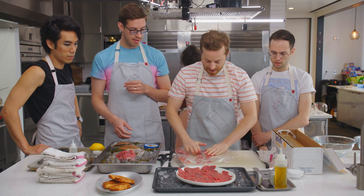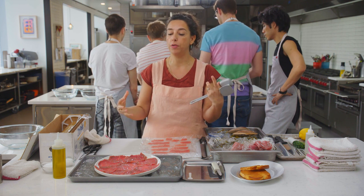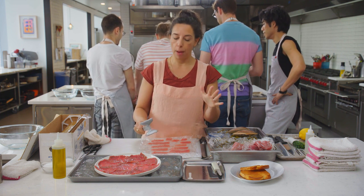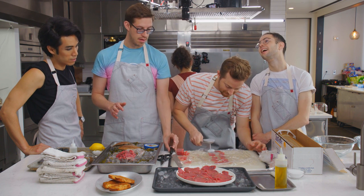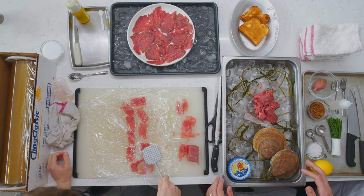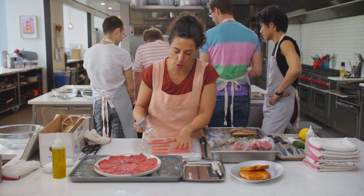Pounding is imminent. Okay, but listen. Tuna is a more fragile protein than the meat, so use the flat side. Light taps to begin with. We still want to flatten, but if you just really whack it, it's going to tear it. Yep, you're right. That was way too hard. You had to see for yourself. But now you believe me more.